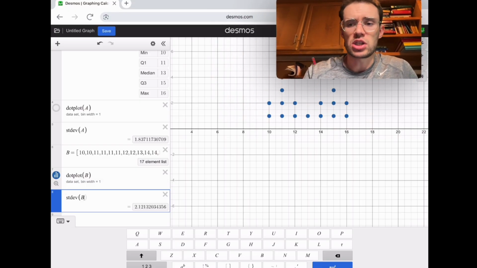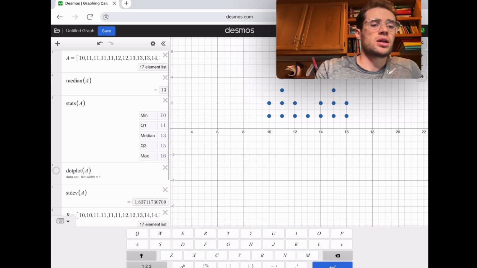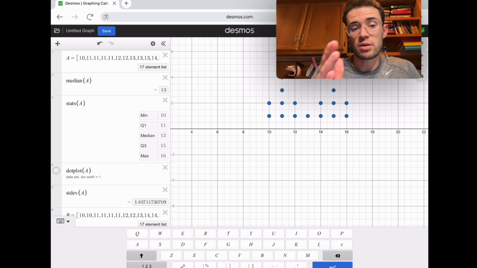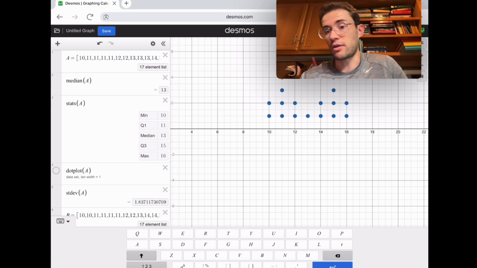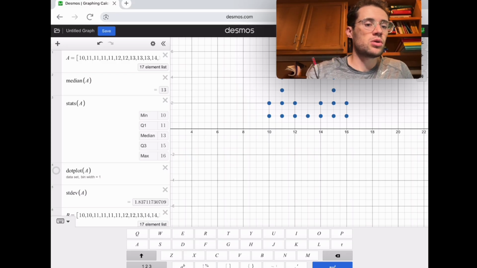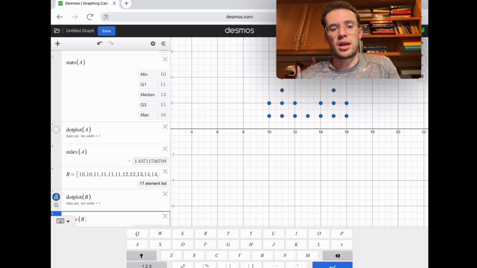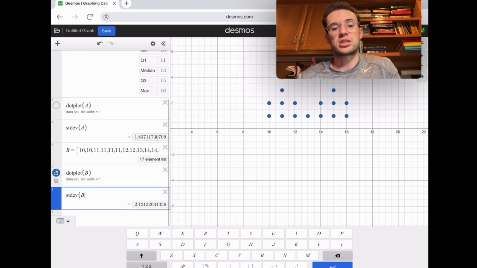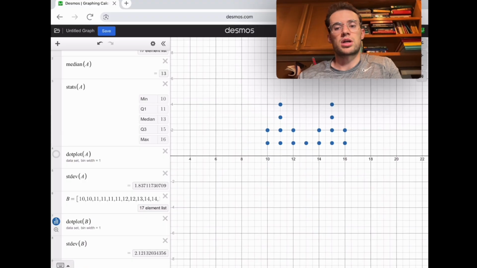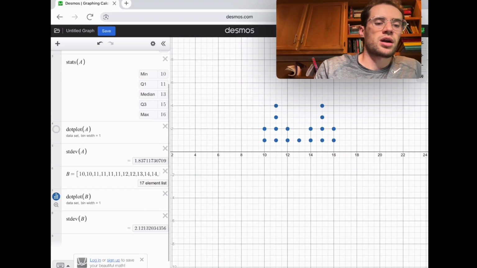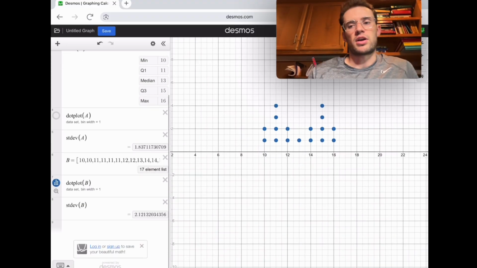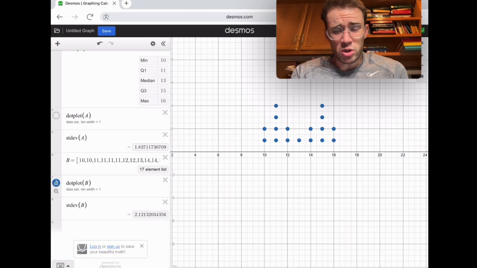So you really don't need to use this, but if you feel comfortable doing it, just make sure you know for a list, for one variable stats, if you're doing a list, there's only one variable and then the frequency of them. You don't use a table, just write your brackets, assign some name to it, and then you can find all the stats for that, the min, Q1, median, Q3, max. You can also find the mean, you can find the interquartile range, all of that data is available there. You can make a dot plot and then the standard deviation. So this is something, again, make sure you're comfortable doing this. You don't need to do it because you can just look at the data and understand it.